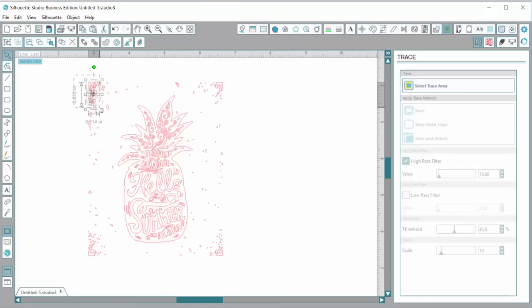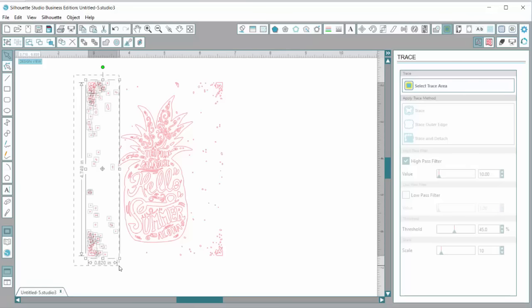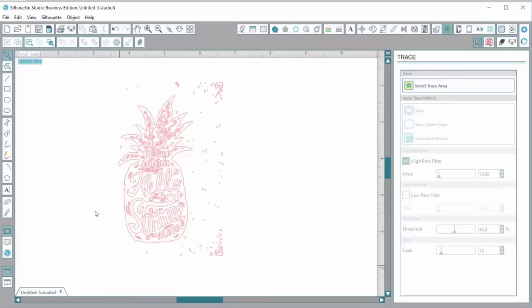And now if I left click and drag across them, I can select a big area and then push delete on my keyboard, and it will get rid of all those little pieces. So I'm going to go around and do that all over. There's some parts on the inside that I want to keep, but all this top part I'm going to delete, and then I've got a few more around here that I want to delete.